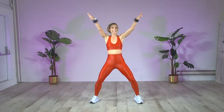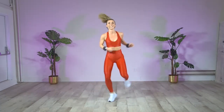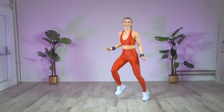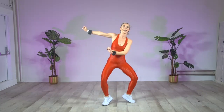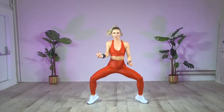Here we go. Push it out. Carve those arms. Throw it down. Push it out. Single, single, double. Here we go. Double, double, double. Gotta send this workout to someone who needs some cheering up. Let's do it. Hold it here. Other side. Let's crank it back. Crank it. This is a good gift to send to someone — they need a little workout and they love the holidays. Can't be better than this baby hybrid, and hip hop to boot.